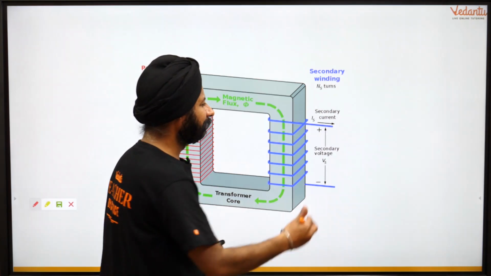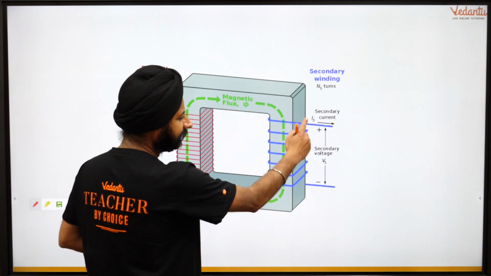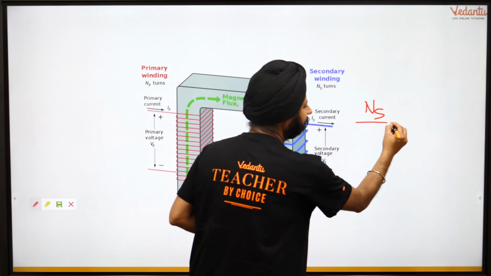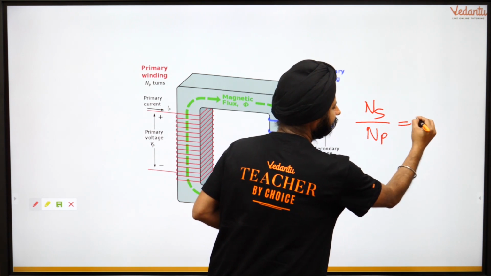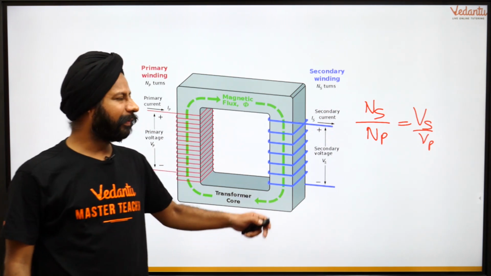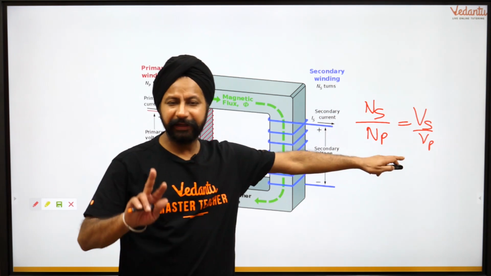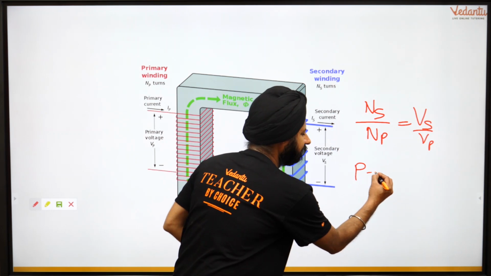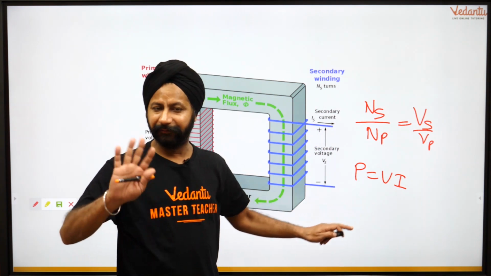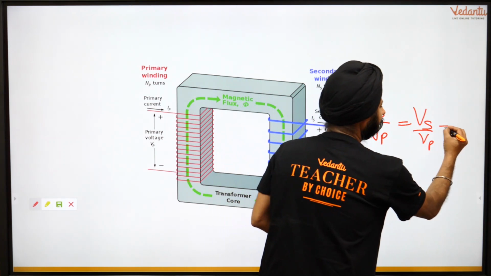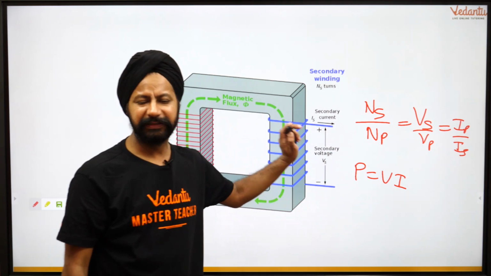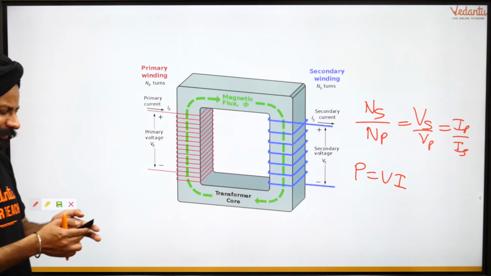So basically what will turn out to be is this. ये मैं next slide में दिखा दूंगा. Basically what you'll end up getting is number of coils in secondary by number of coils in primary is same as voltage in secondary by voltage in primary. Now because power is same, देखो power क्या होता है, power is voltage times the current. अब पावर इधर इधर बराबर है, तो वोल्टेज और करंट इनवर्सली प्रोपोर्शनल, तो ये हो जाएगा तुम्हारा करंट इन प्राइमरी बाय करंट इन सेकेंडरी. ये सिंपल सा कॉन्सेप्ट है ट्रांसफार्मर का.